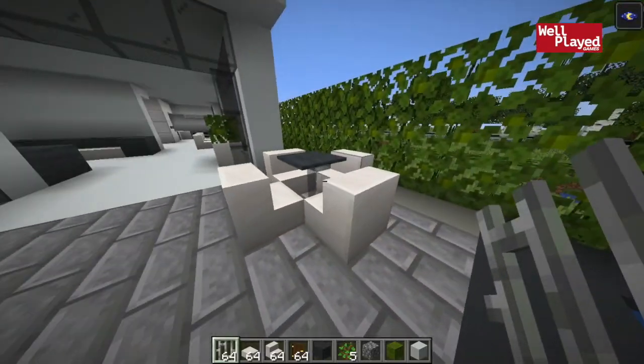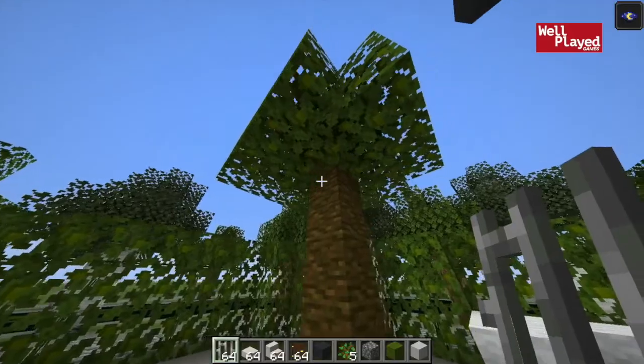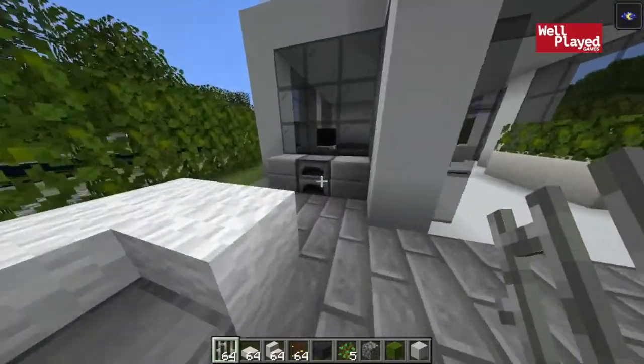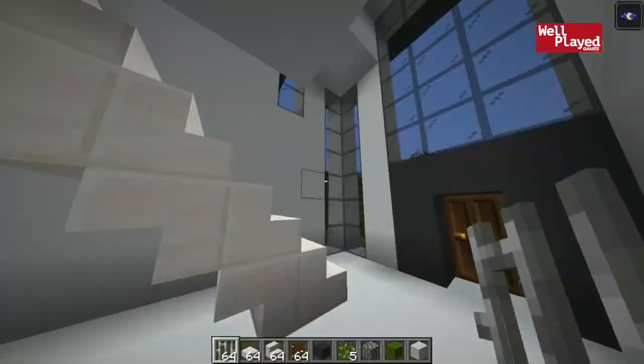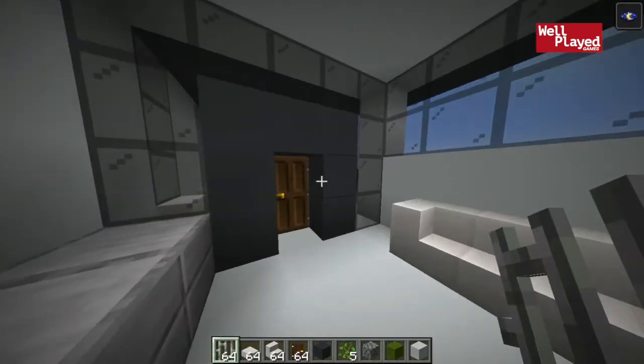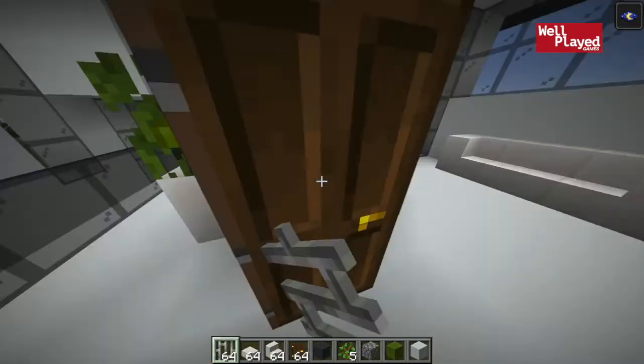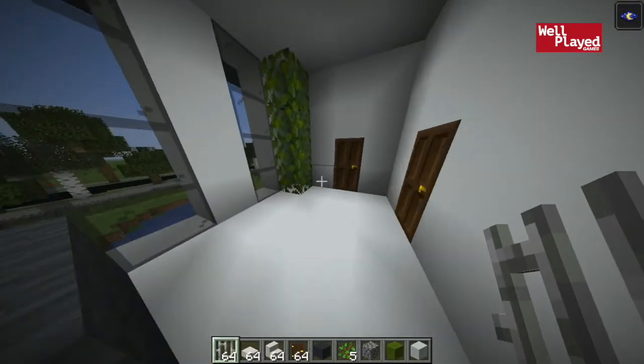We have this nice little seating area, a little pool, and then a tree and a couch, as well as a little barbecue. And then upstairs, right when you enter, we enter this nice little master bedroom over here with a couple lounge chairs. We have a nice little sitting area up here as well with a sofa.